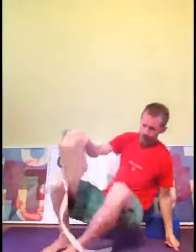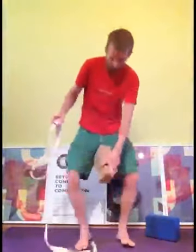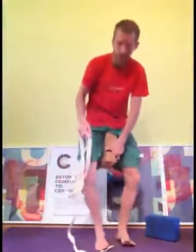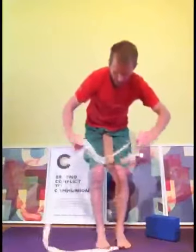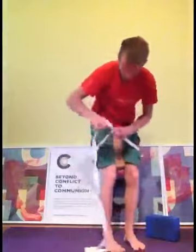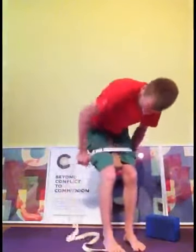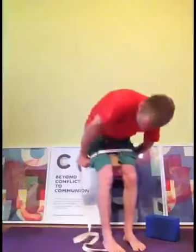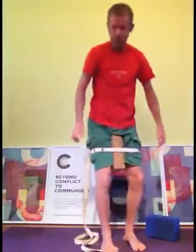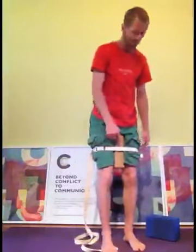So what I'm going to do, I'll stand up so you can see, but you can do this sitting down as well. I pop it up into my inner thigh. I take the strap, bring it up, and then I bind myself quite tightly. So when I squeeze out, you notice the strap is resisting me. The block is in between my thighs.